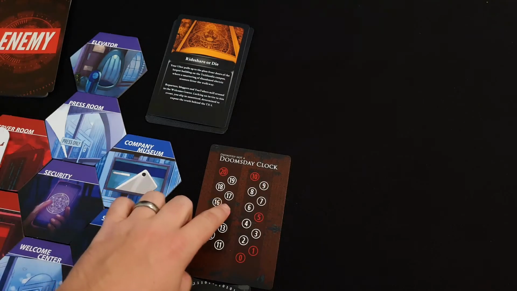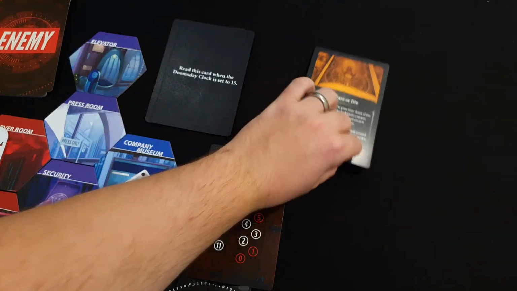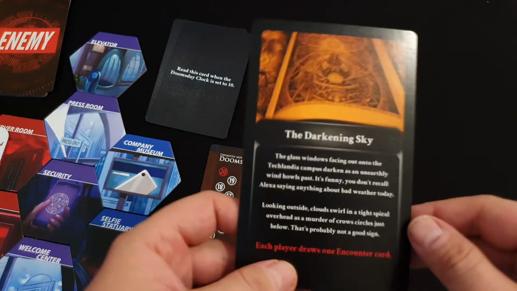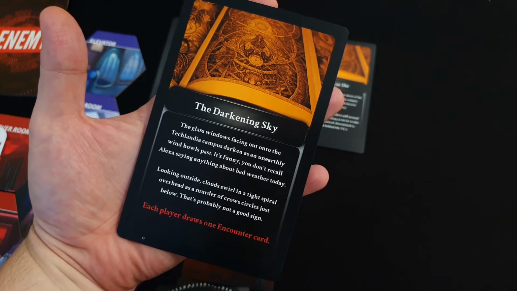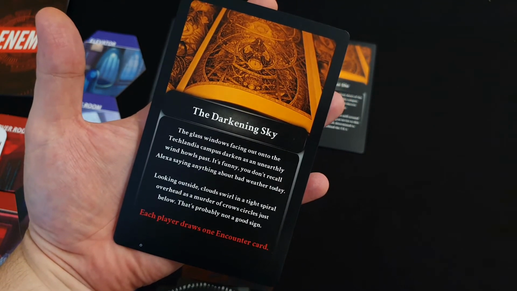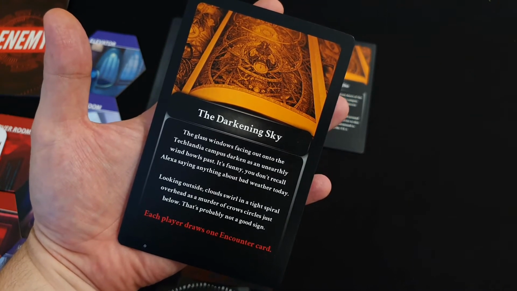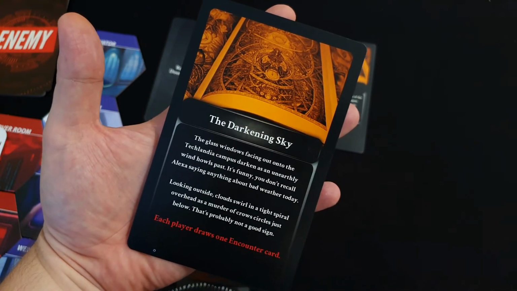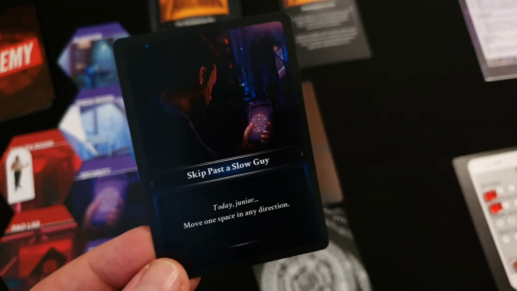Now at the end of our turn, we reach the first red space on the board. This basically means that we're going to take the one that says 15 and we're going to read it out. So in this case, the glass windows facing onto the Techlandia campus darken as an earthly wind howls past. It's funny, you don't recall Alexa saying anything about bad weather today. Looking outside, clouds swirl in a tight spiral overhead as a murder of crows circles just below. That's probably not a good sign. Each player must draw one encounter card. Aha! Lucky for us, let's move one space in any direction.